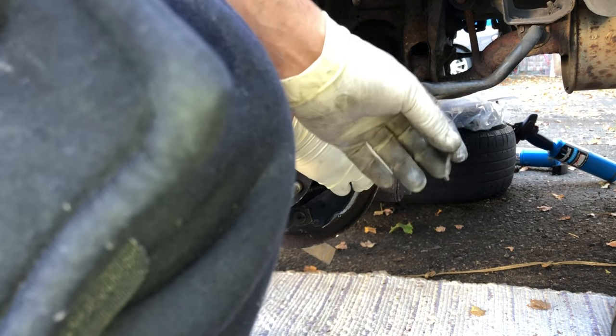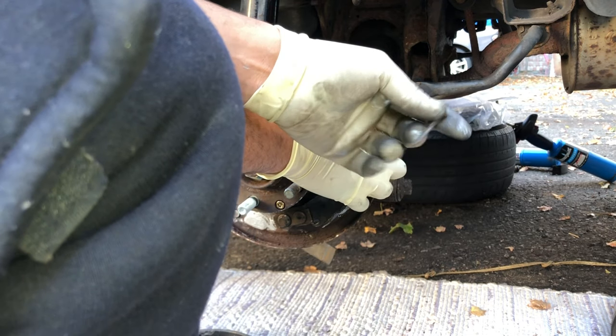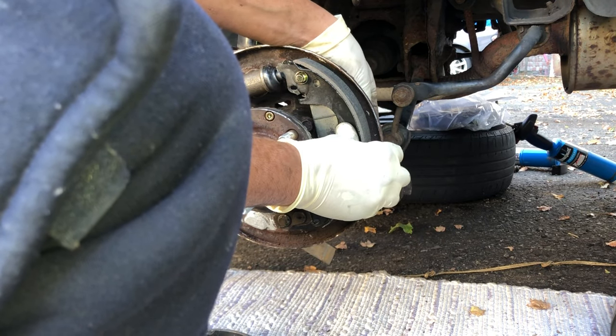Get your pin. Always change the hardware. It's just my parts store doesn't have it, and the customer needs the car right away. That's why I'll be using the old ones. They're still in good condition, but always change it.